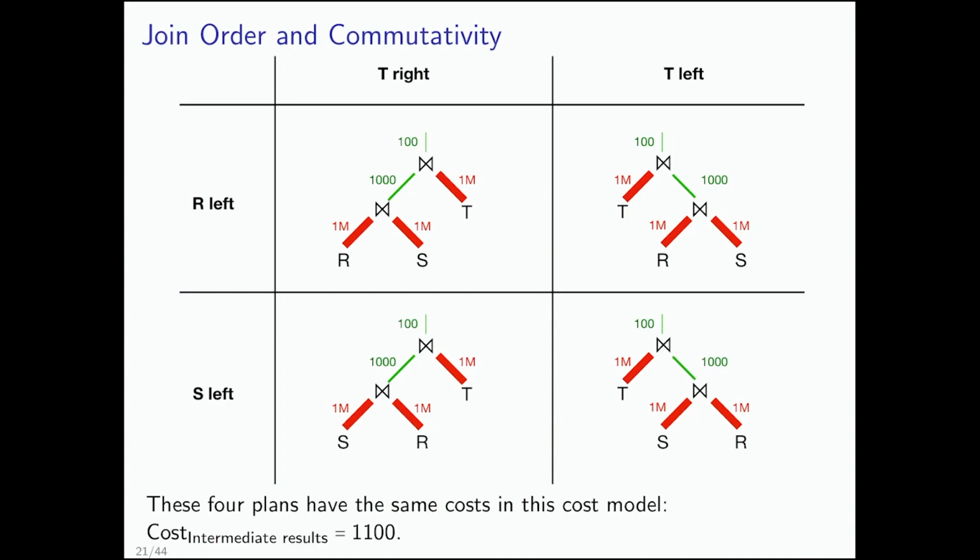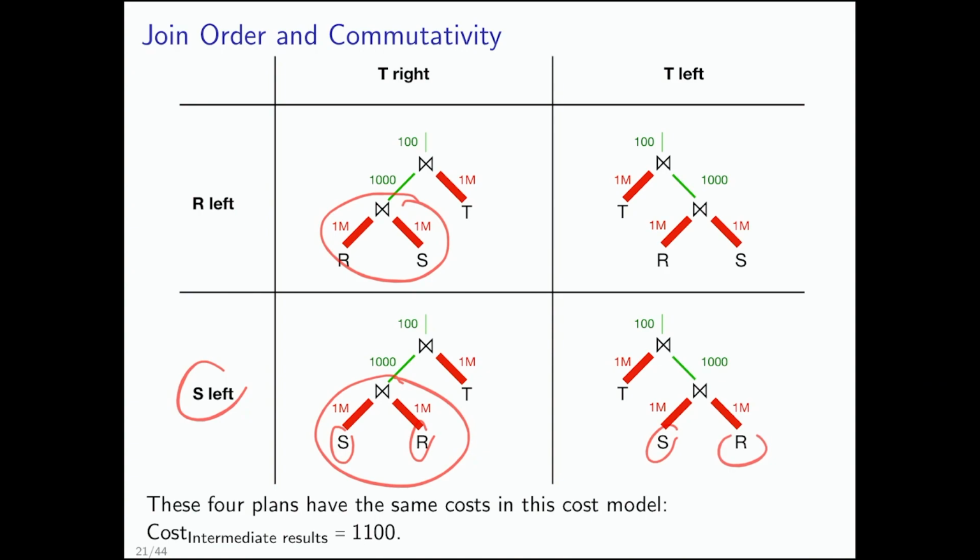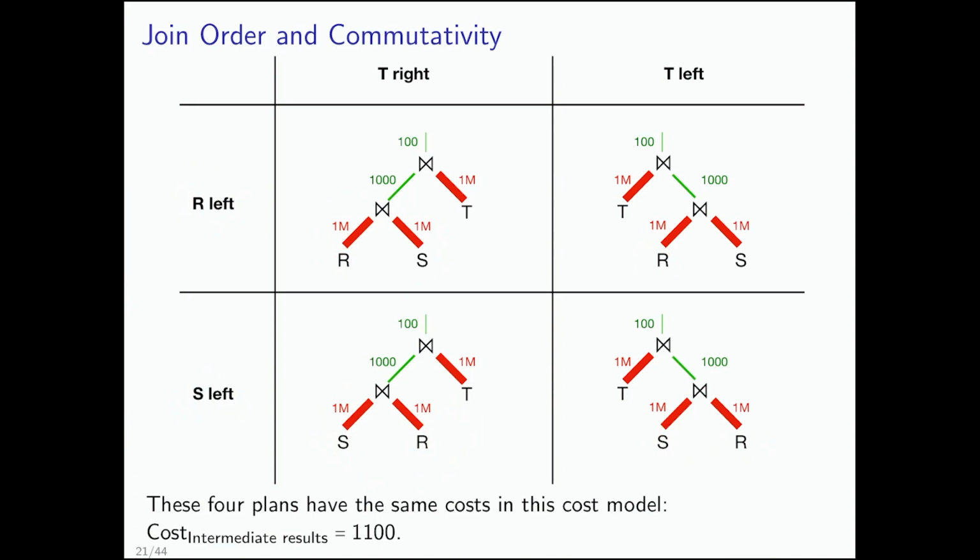So in particular here you will see whether you have this subplan RNS or that subplan. Here S is on the left, that's why it's labeled left, and R is on the right. The same here, S left, R right. Same here, R left. That is basically what these rows mean. So it doesn't matter whether S is on the left or R is on the right, because under our cost model, we only look at the number of results produced by the join. So it won't make a difference whether we put S left or we put S on the right. That's symmetric. Doesn't make any difference.